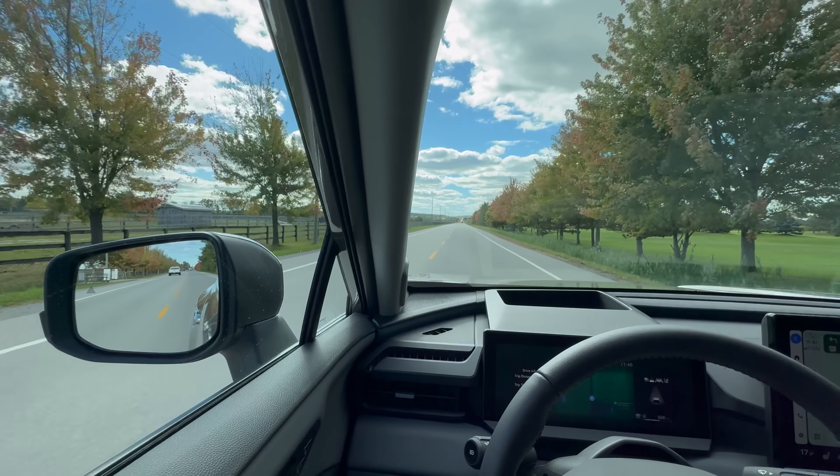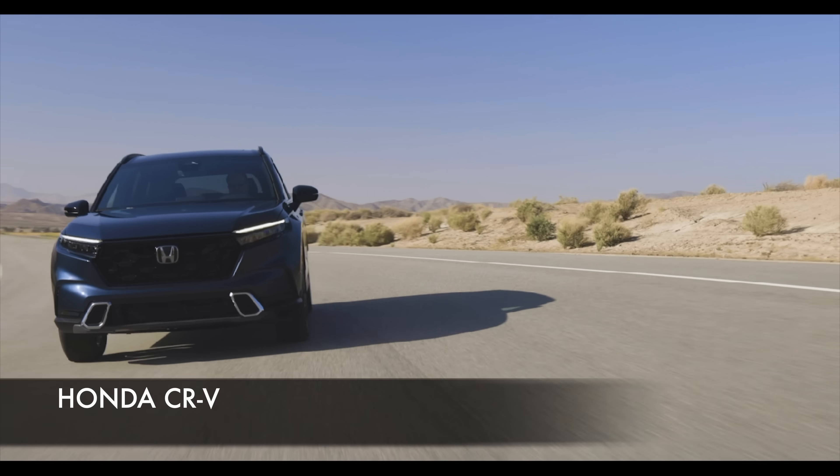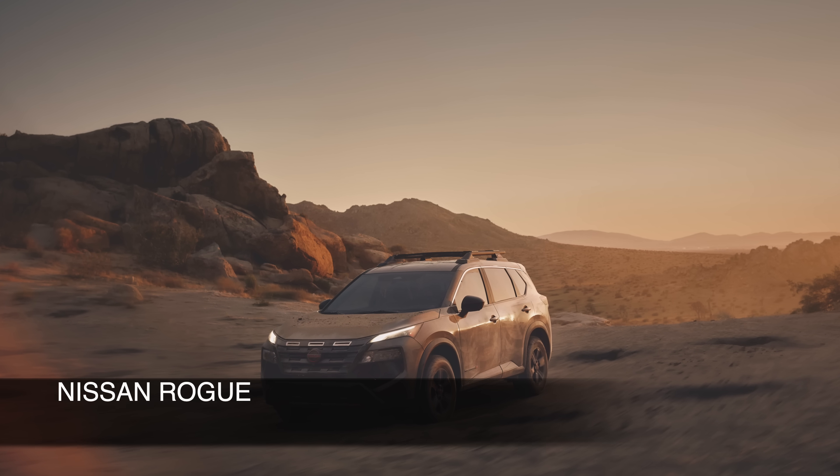I can only imagine that this RAV4 will be an amazing seller again — it's going to beat all expectations in terms of sales because it's more comfortable, it feels good, it even handles pretty good as you've seen, the price is right, and it's all hybrid or plug-in hybrid. It looks better than ever. So why would you not buy the RAV4 if you're in the market for a crossover of this type? There are many competitors — the Honda CR-V is also an excellent choice; I think it handles even better than the RAV4 and offers a hybrid but no plug-in hybrid. Then there's the Nissan Rogue, which doesn't handle as well but is also pretty good value. And there are entries from Hyundai, Kia, and so forth. But when it comes to high resale value, quietness and NVH, and just overall value for the money and top-performing hybrid system, you can't go wrong with the new generation RAV4.